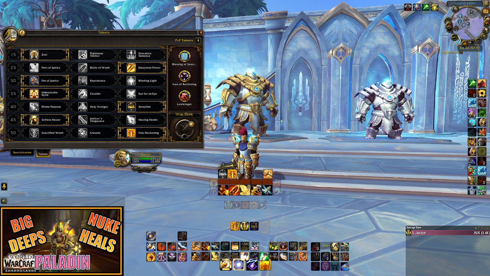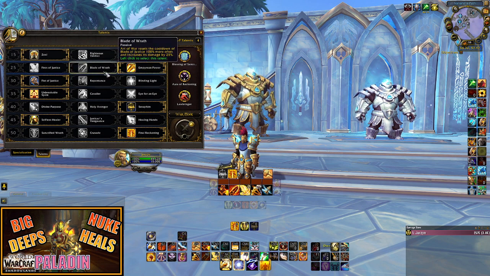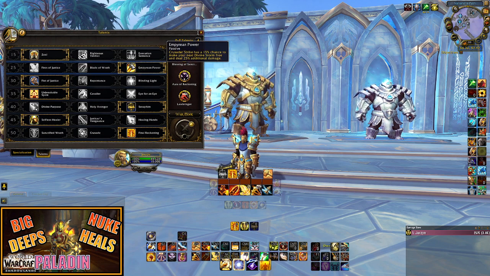As far as Tier 2, Imperium Power is the way to go. Just slightly ahead of Blade of Wrath, depending on if you know the dungeon. You may want to talk yourself into Blade of Wrath, or you like to jump over to do a little bit more single target damage. Realistically, for the majority of us, Imperium Power is the way to go.